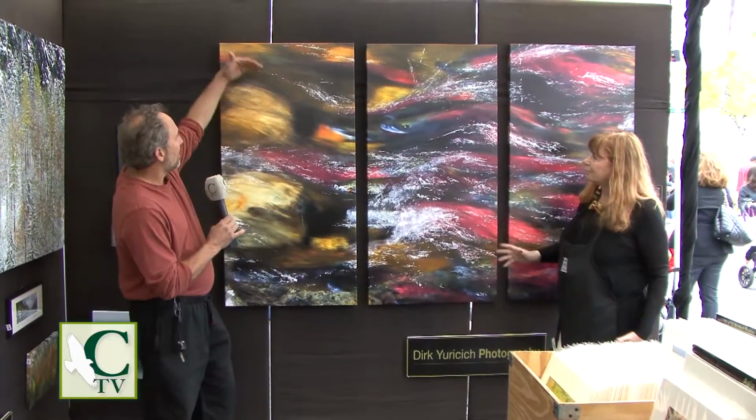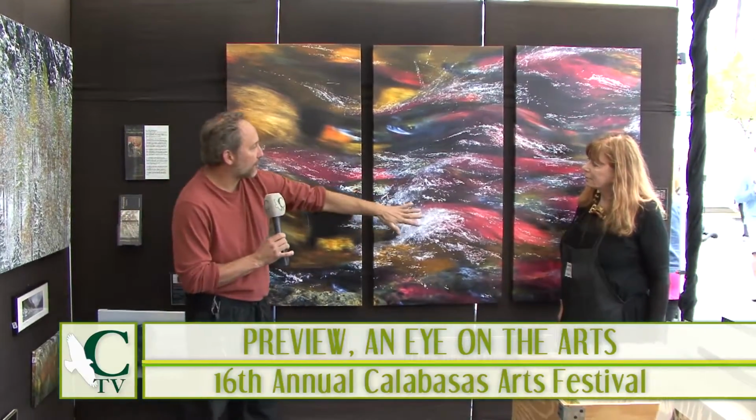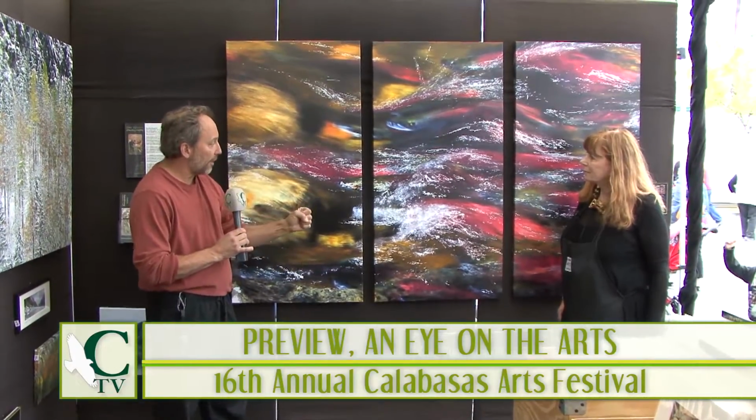Well, because I'm not competing with a very bright sky or very dark rock, I can concentrate on the color of the fish. They're turning red because they're spawning, and that's the only time that they turn this deep red. And so that's where, with the sunlight lighting the rocks below the water, I can get this color. But this is a straight shot. There's nothing been done to it. That's what nature is.